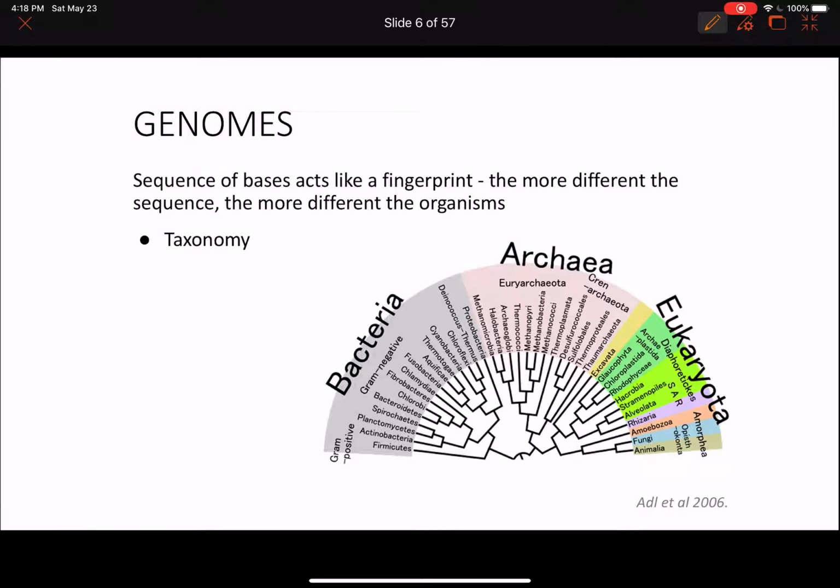The other way that we can use genetic information to classify organisms is through taxonomy. And I like to say that 1107 is how all life is the same, the course you're taking right now. All living things have the 4 macromolecules inside of them. They've all got DNA, all that jazz. And when you take 1108, if you take 1108 after this, 1108 is about how all life differs and the diversity of life on Earth.